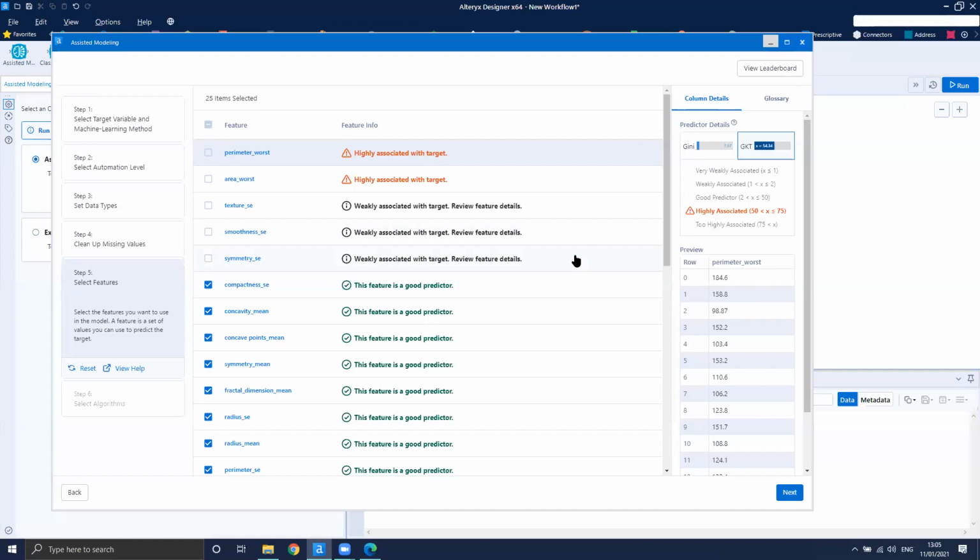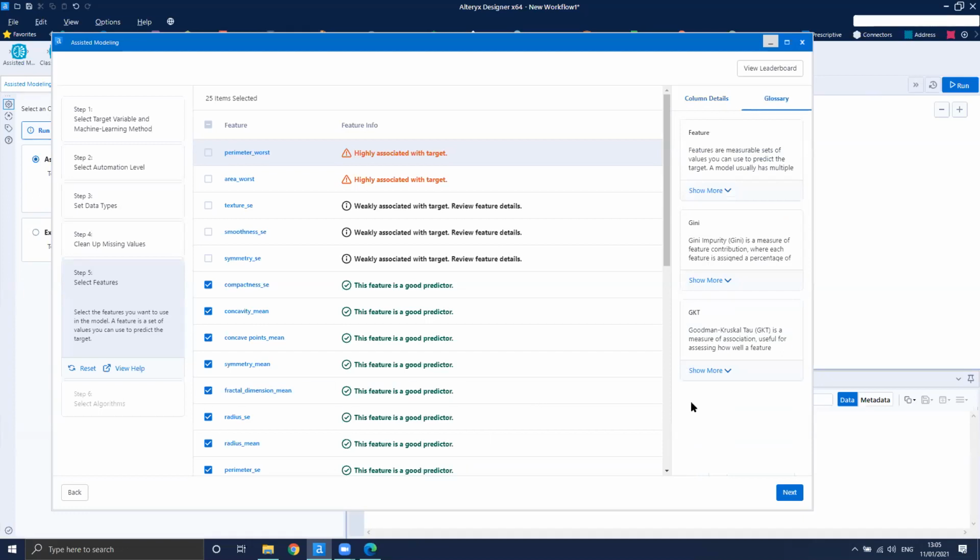Now, the way that Alteryx is calculating whether these are highly associated or weakly associated is by these 2 different values here. We've either got the Gini impurity value or the GKT value. Again, if you're not too comfortable with any of these data science terms, that's absolutely fine because, as I've said, Alteryx has included this glossary.